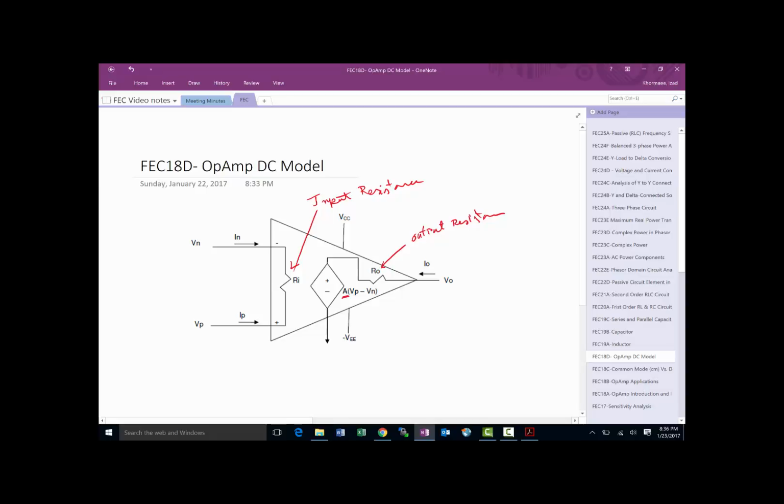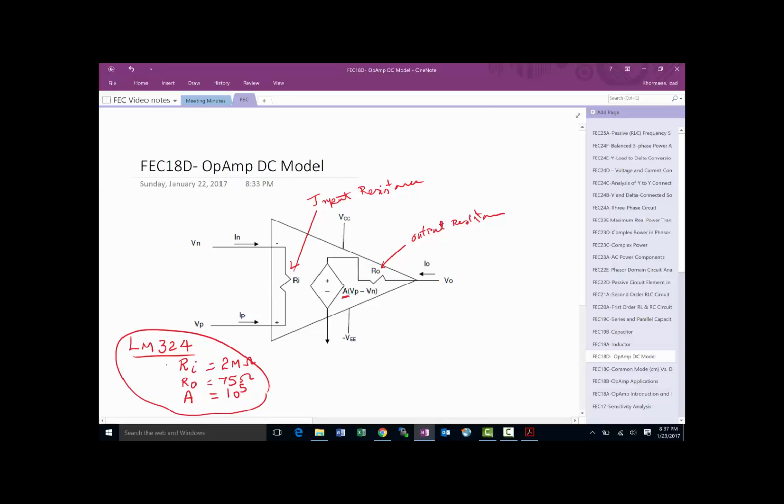So if you want to analyze a circuit using the DC model, you have to go to the spec for the particular device you're looking for. For example, a lot of time we use the LM324 as a starting place OpAmp, and the datasheet is available at engrcs.com if you want to read it more. For that device, Ri will be given as 2 mega ohm, R out would usually be given as 75 ohms, and A, the open loop gain, will be given as 10 to the power of 5. So if somebody told you to use a DC model, assuming the LM324, you can literally use that.